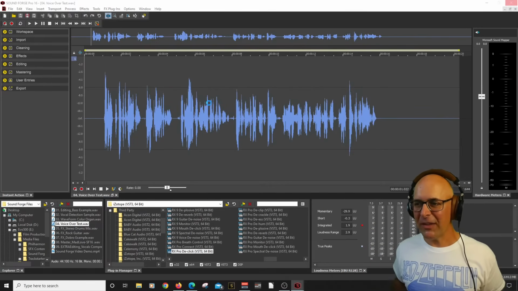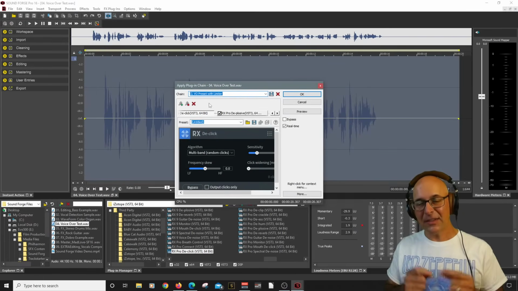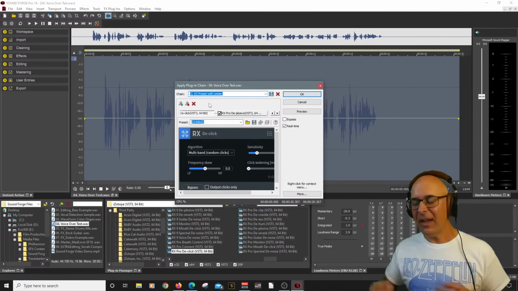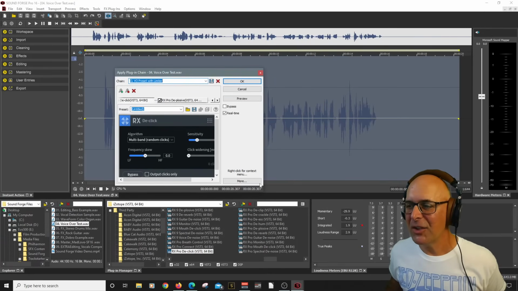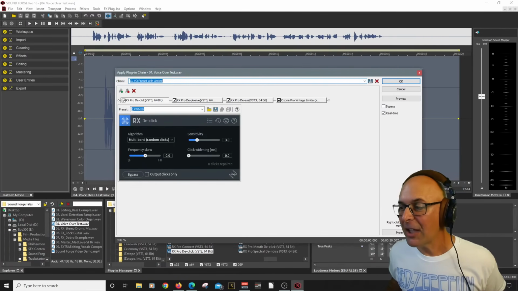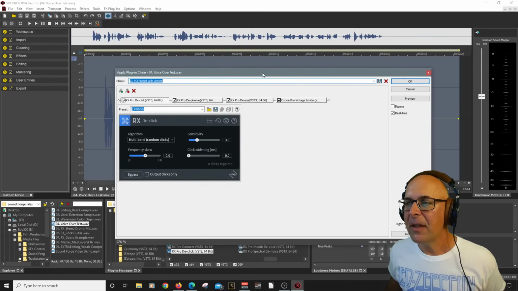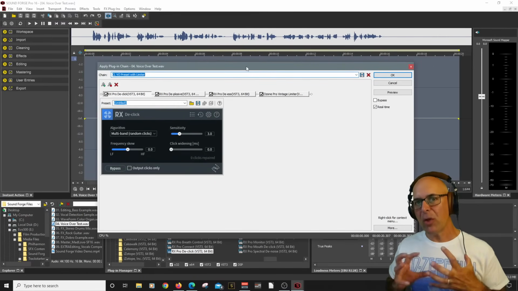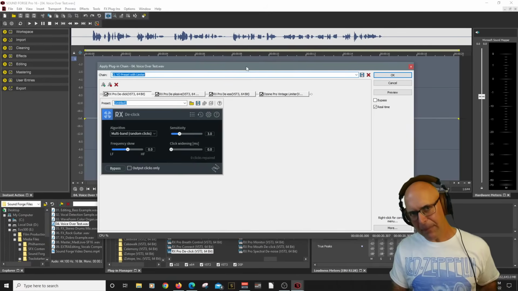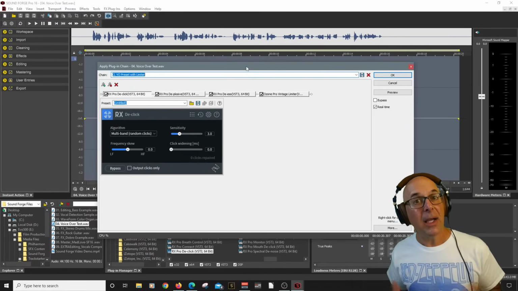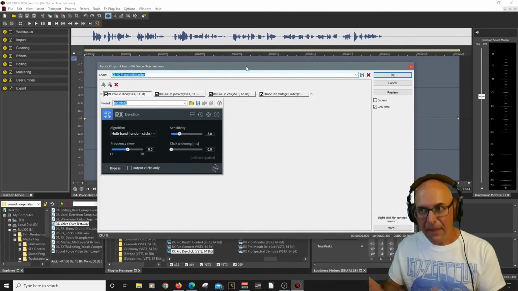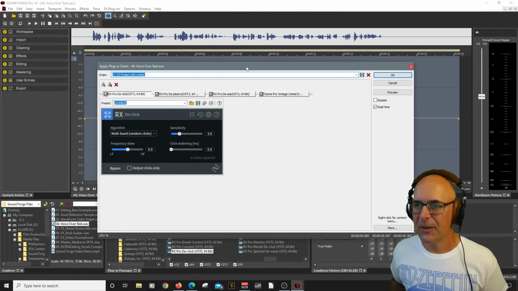Now, what the plugin chain is going to let you do is create a custom chain of plugins, and then just with one button, render the whole file just the way you want it. Now, I actually do this quite a bit. Why? Because if my recording, if my microphone's the same, my preamp is the same, if I'm creating it that way for continuity with my VO work, then this is a huge advantage.